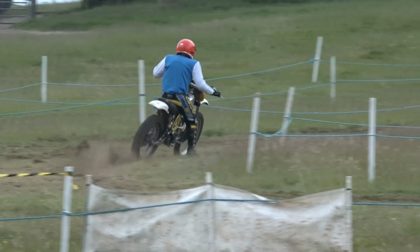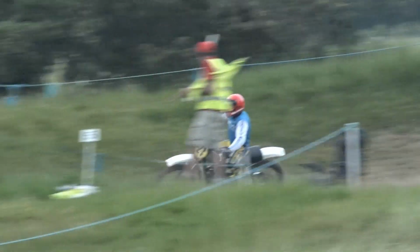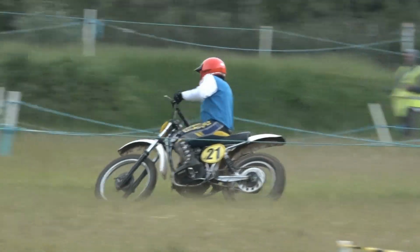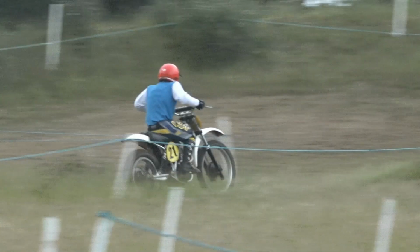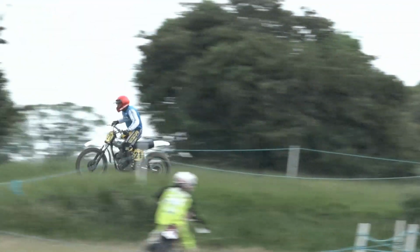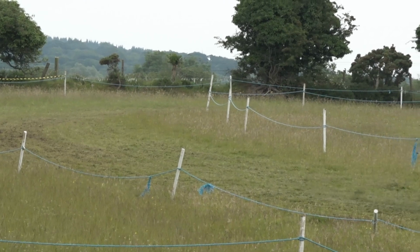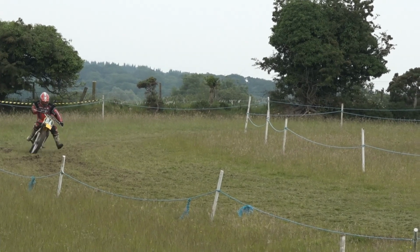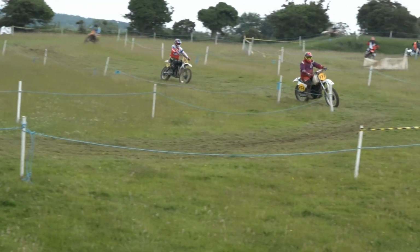But on lap 2, it's this man here, number 21, John Campbell, who appears to be stretching the lead over Aidan McGarity in second position. Aidan, as I said, is riding the two-stroke YZ Yamaha, whereas John Campbell here is on one of those big Alan Clues four-stroke single-cylinder CCM bikes. Just trying to pick up our second place man, who should be coming into shot now. It's number 64, Aidan McGarity, on his 250 Yamaha.